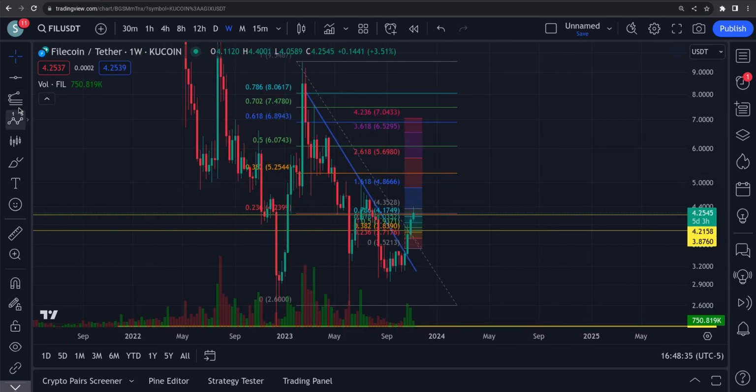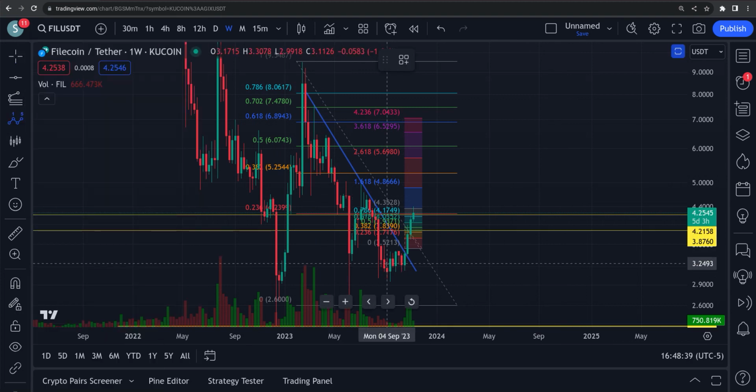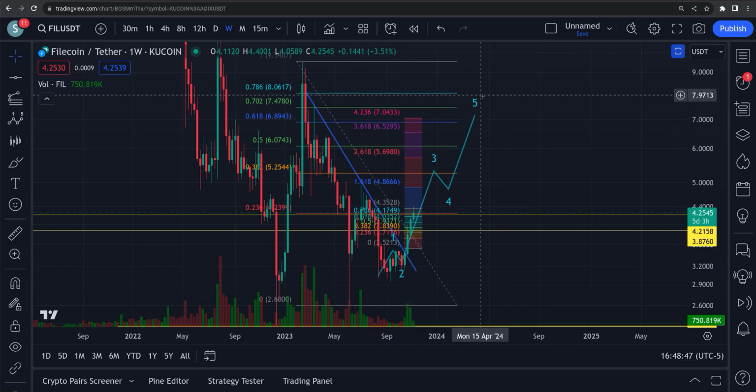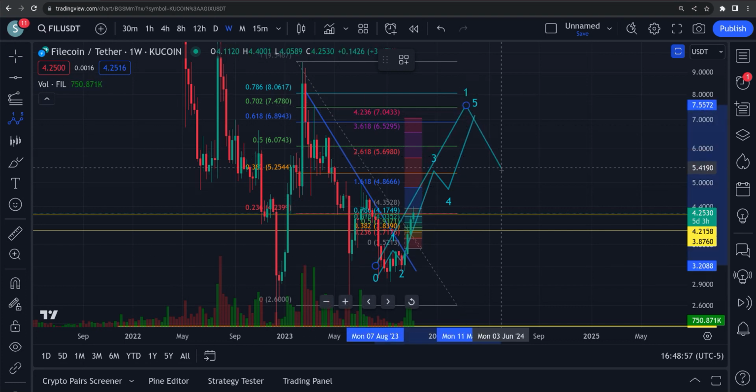Okay, this would end up being. Let me give you an idea here. I've seen these things a million times. You have your 1, 2, you have your third wave, fourth, and then your fifth wave up. Okay, and all this would then end up being in a big run is just a wave 1. Your wave 1 and your two-wave pullback, and then you'd have your 3 heading up even higher.